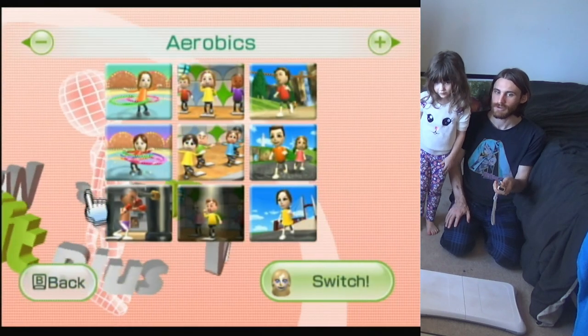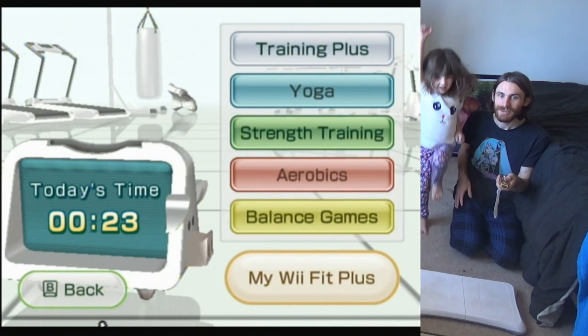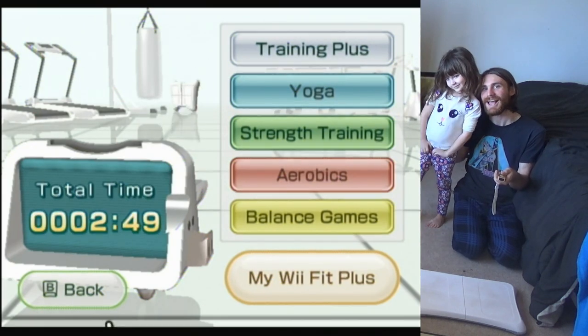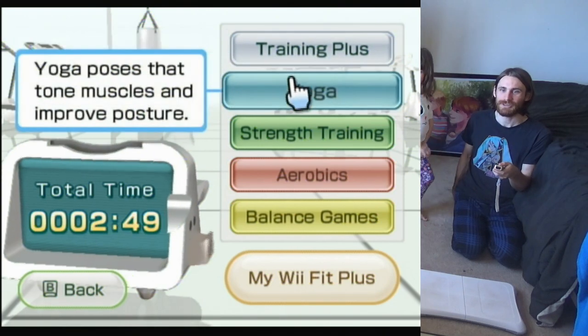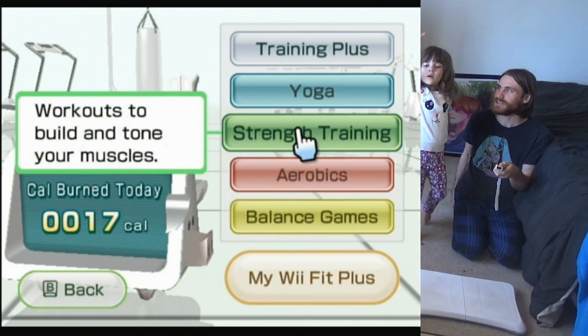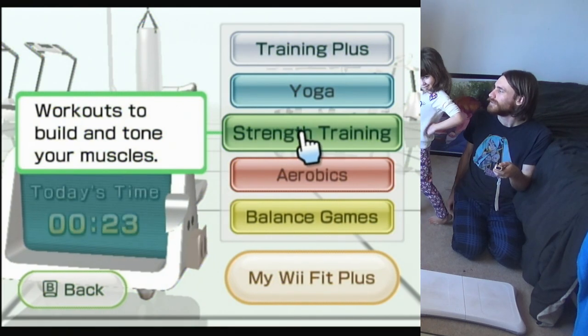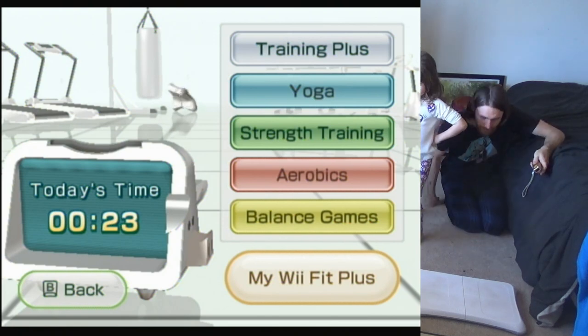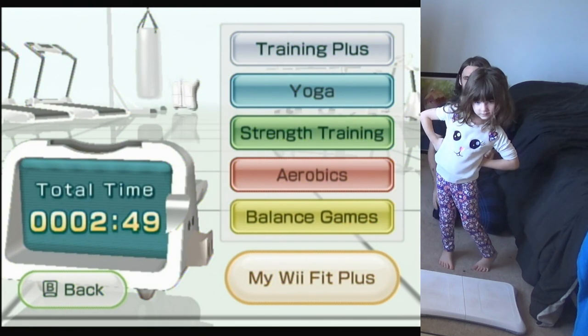Look at what I can do. Oh yeah! The camera, I think, saw that. That was great. Alright. Would you like to try some yoga? Would you like to do some more strength training? I don't think they can see you over there. You may have to scoot in front of me. Oh, there we go. Now they can see you.